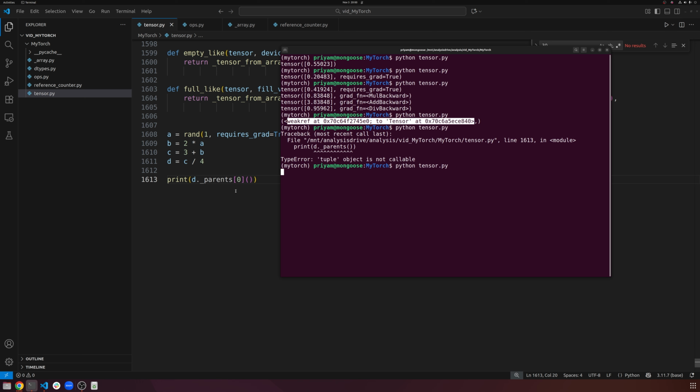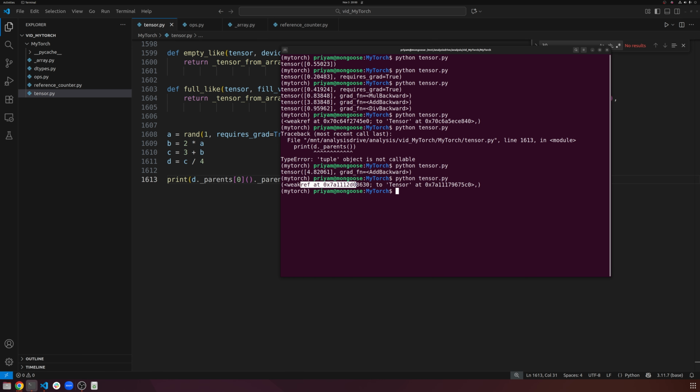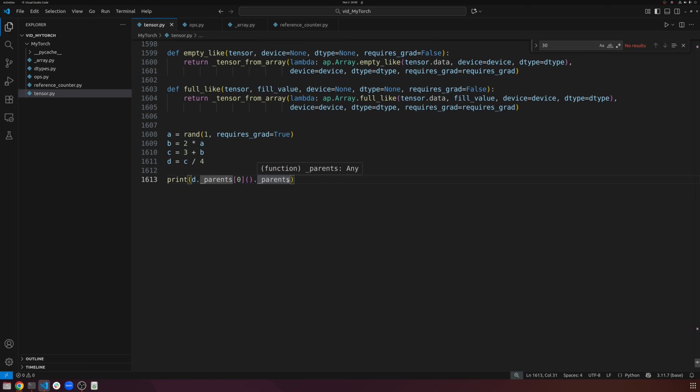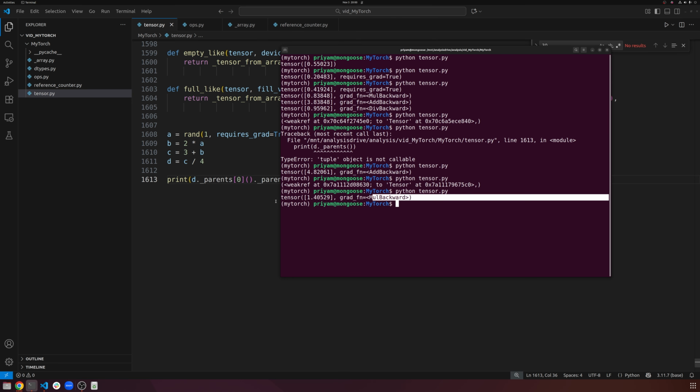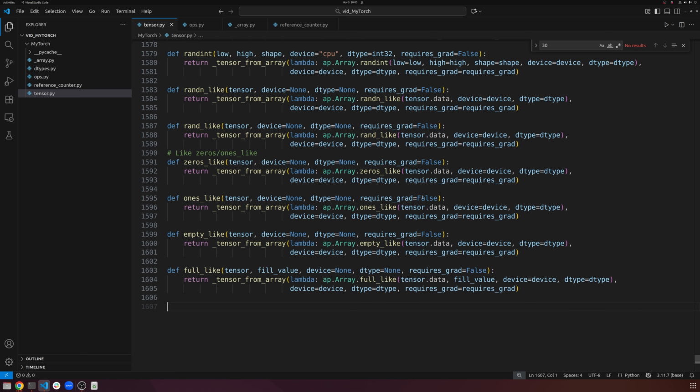parents, 0. Let's grab that, there's only one of them. So the parent of the thing was the output of 3 plus B, right? That's this tensor. And then this tensor has its own parents, right? And this one has its own parents right there. And then if we grab it and then index it, or basically unpack it, now we're back one more stage. Now we're over here. We're at the mul backward. And you can see we can just work our way back. So inside D, I contain the full computational graph, right? From D, I can backtrack and create everything else. And this is exactly what's going to power our backpropagation.